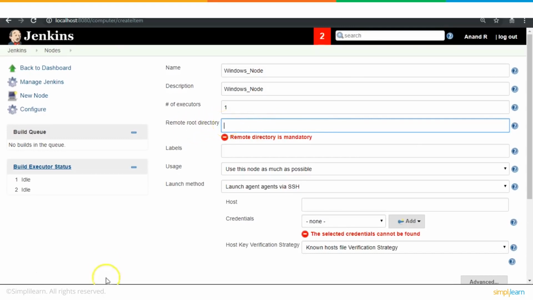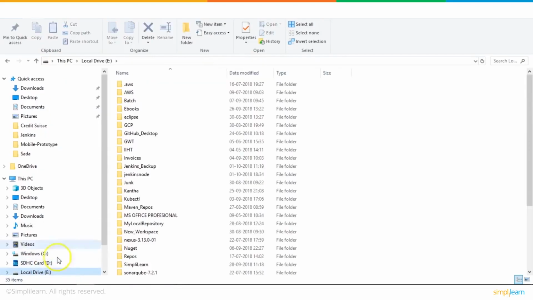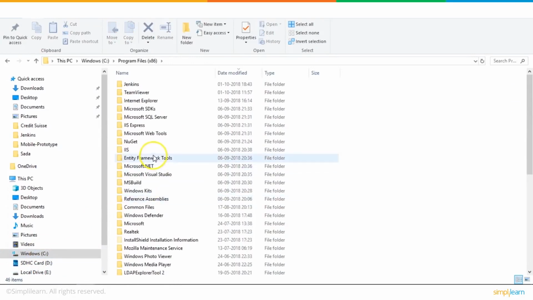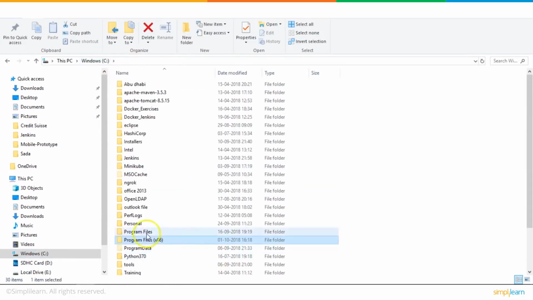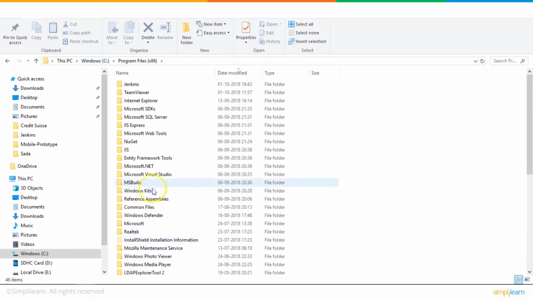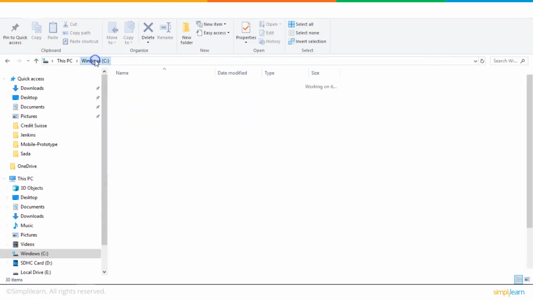Remote root directory. Let me clarify this. My master is running on my C drive, C colon Program Files (x86), Jenkins. So this is where my master is running, and I don't want the C drive.